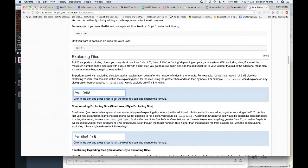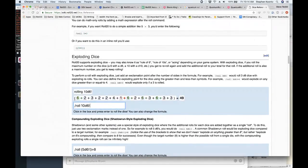And we even have this cool thing baked right into the wiki that's linked to our quantum roll that I keep talking about, where you can just put in your roll right here, hit enter, and it'll give you the results with the same level of randomness that exists on the rest of the site. So you can read it, look at the syntax, play with it right there in its space.